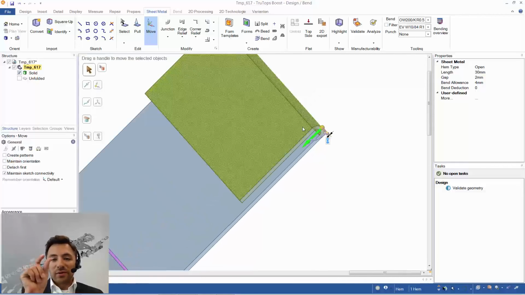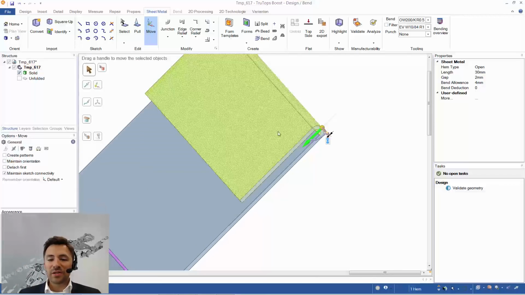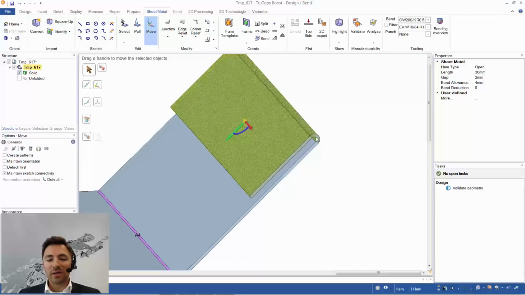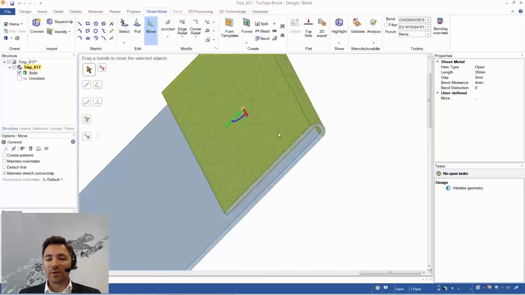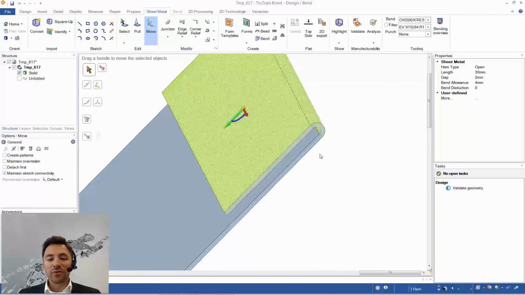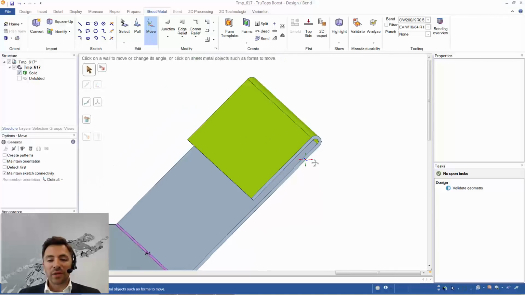So now the radius is again within my dimension, and still the length of the hem is 30 mm, and it has an opening gap of 2 millimeters.